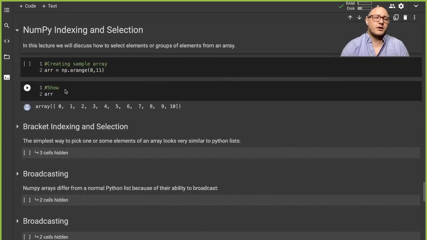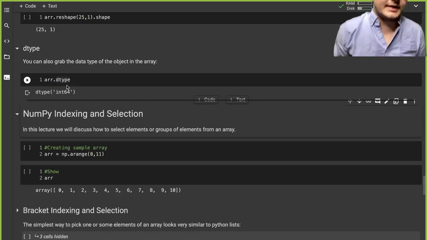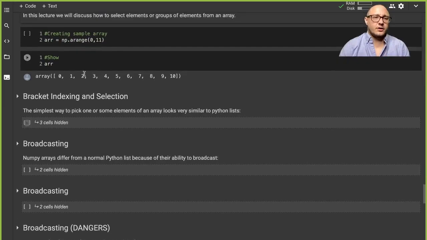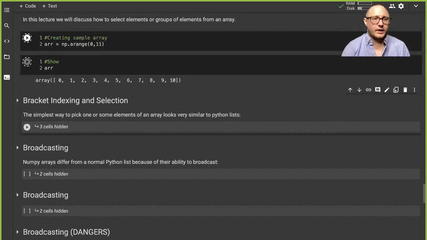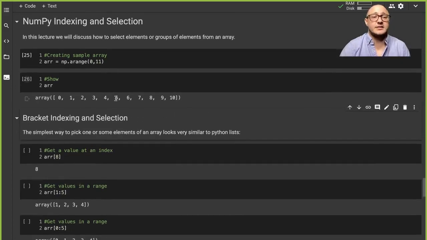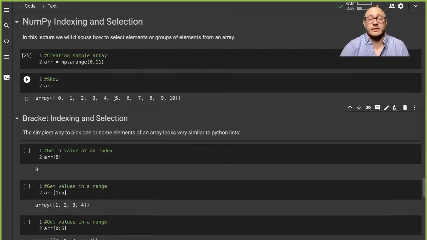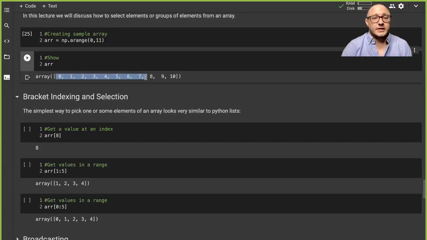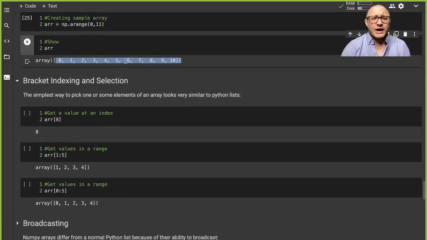The next part of this is being able to use indexing so that we can do selection. If we create another array here, and we want to look at using bracketing, this is similar to using lists in Python. If you want to grab a specific item inside of here, you can use bracket notation, giving it the index value.